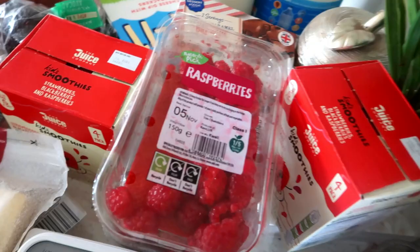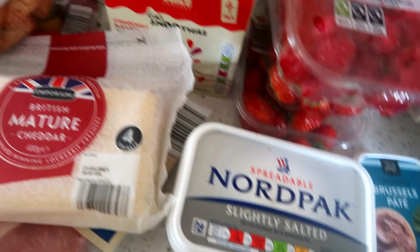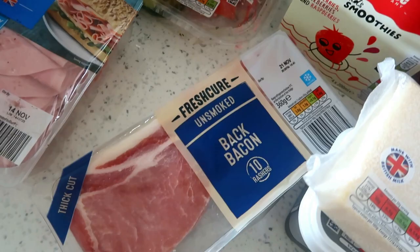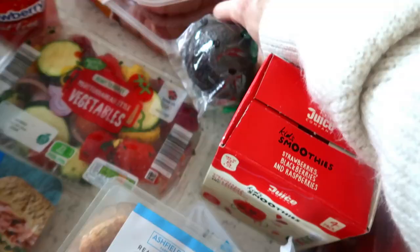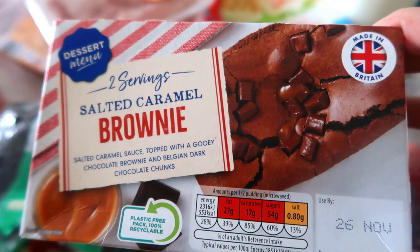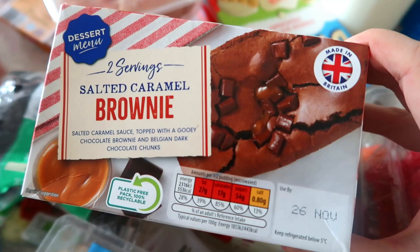We got some Nordpack even butter which is my favourite from Aldi — it's just like Lurpak even. We got some British mature cheddar cheese, some unsmoked back bacon — I'm not a fan of smoked bacon so I always get unsmoked. I got these cocktail sausages which I thought would be quite good for the lunch boxes, a couple of avocados which are just for me because nobody else likes them. And then this salted caramel brownie — Peter talked me into it and I probably would have regretted it if I hadn't. Look at all the detail — it's going to be a seriously indulgent treat but it's just everything I love. I'm glad I got that.